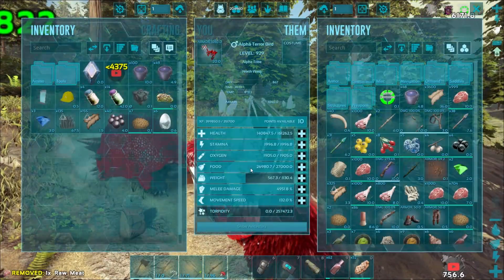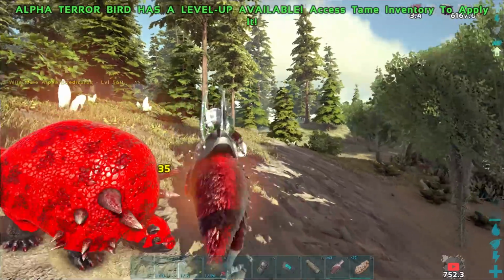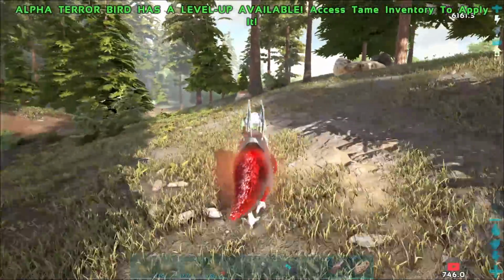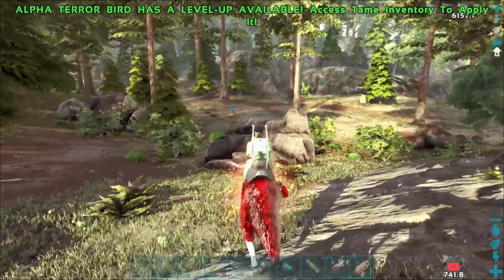We don't have enough kibble left, though. I don't know. Do we need to breed them? We don't need to breed them. We'll leave that guy for someone else to find. 560 is a pretty good level. So, I don't know if everyone has a Doedicurus already, but if they don't, that guy will be there.